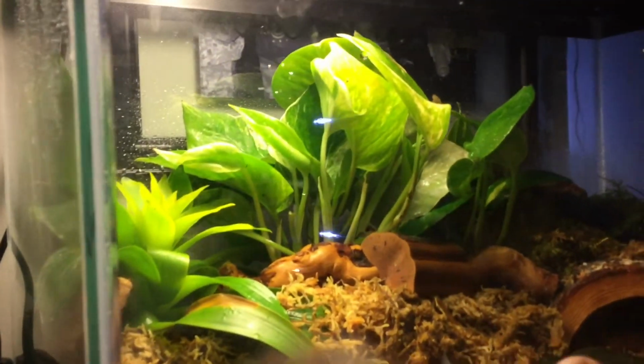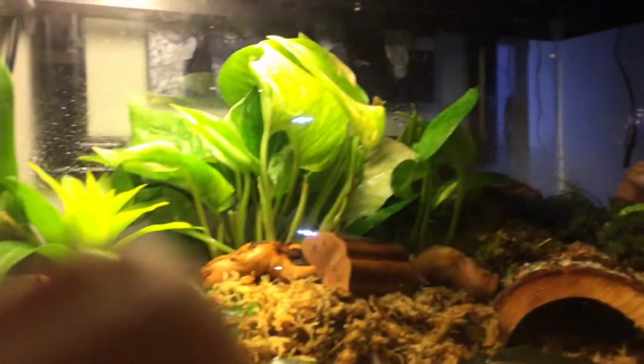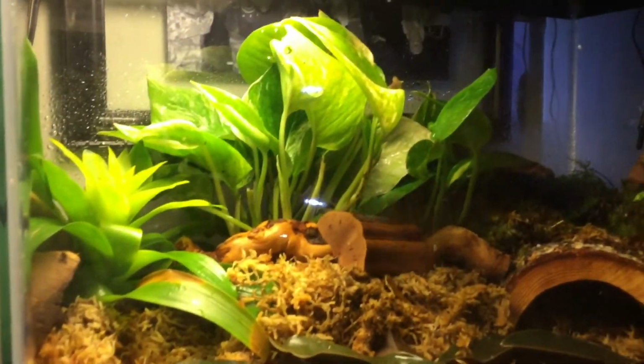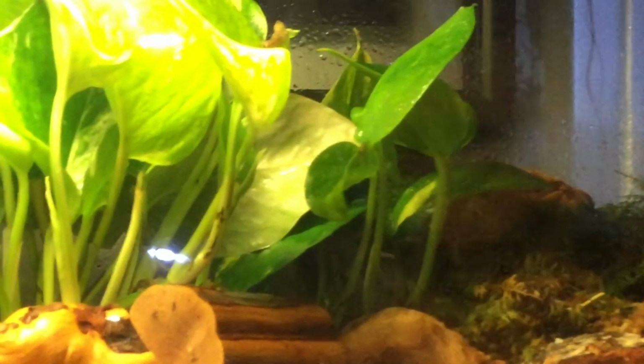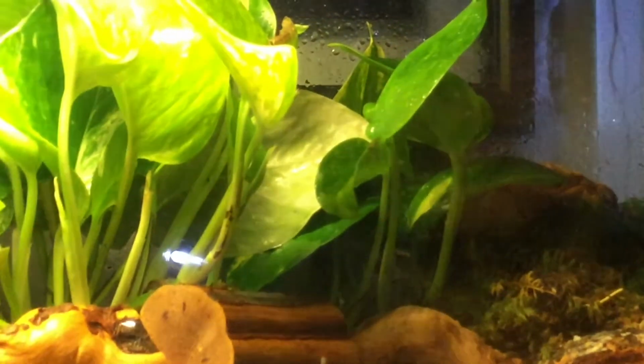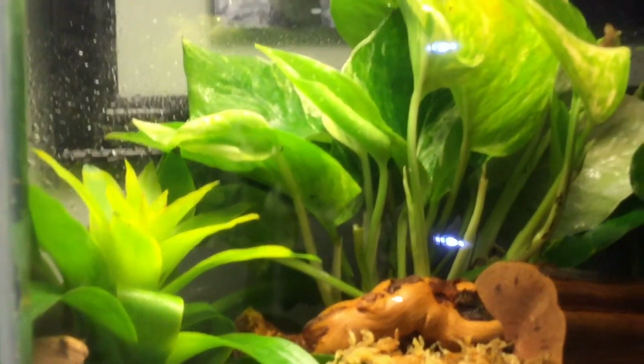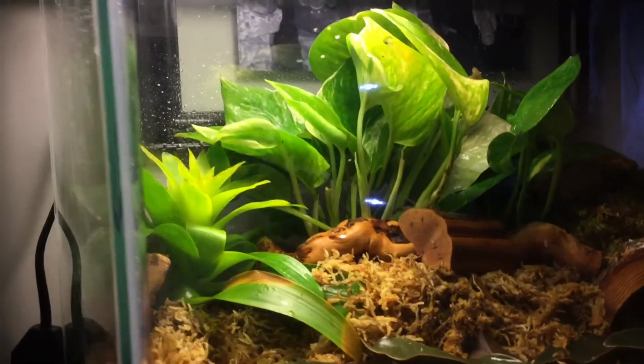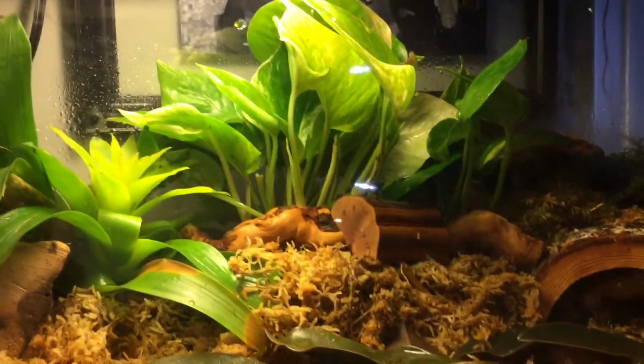Then we got 2 species of pothos. Both work, both look great, and both are pretty dang cheap. You got your golden pothos, which is probably the most common pothos or houseplant that you will have. Then you got marble pothos, which is almost exactly like golden pothos, just a little bit bigger, and instead of that yellow splotching, it has white splotchings, and it just looks stunning under the light.